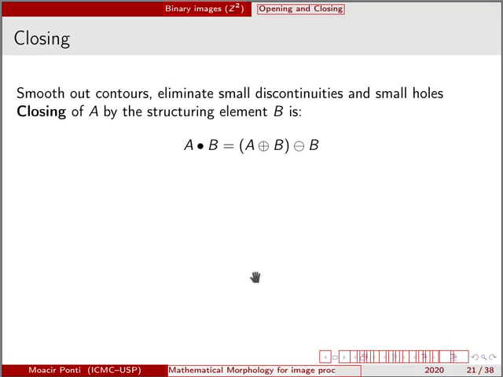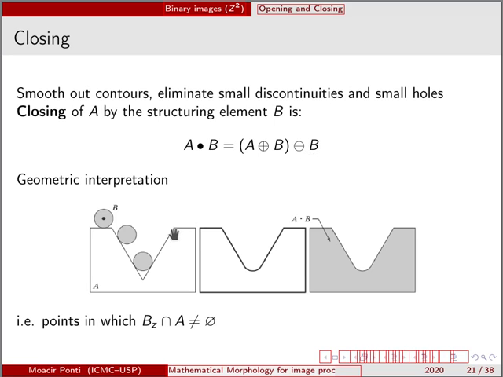The closing is the opposite. We first dilate the object, and then afterwards we erode it. In this case, the geometric interpretation is to shift and roll the structuring element outside the object, and everything that does not fit is included in the result.